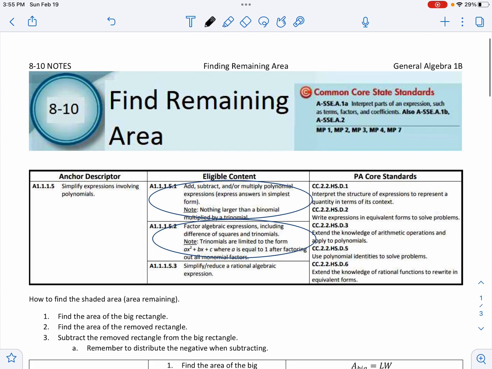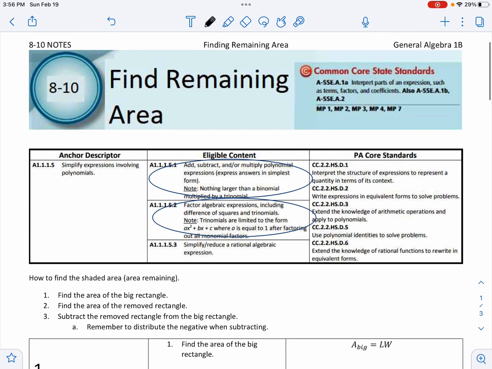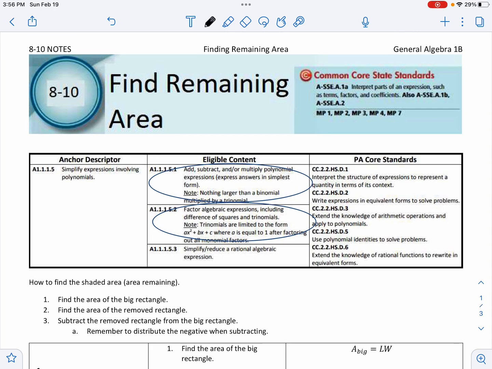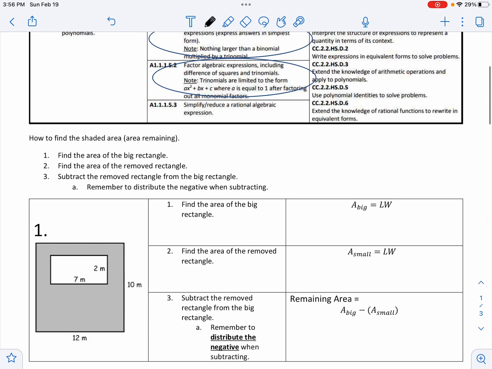Okay, so I just didn't think it was fair to try to teach you too much at once. So I'm going to teach you how to find what I would call a remaining area. So we're going to get two boxes. One's going to be inside the other one, like a rectangle, and we're going to remove a rectangle and find the remaining shaded area. So number one, I made pretty easy. I have the 3 steps here and how to do it. I'll walk you through them.